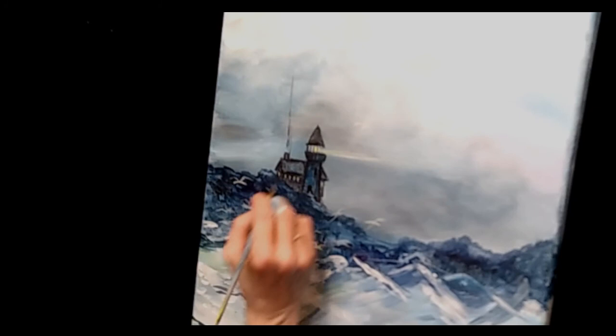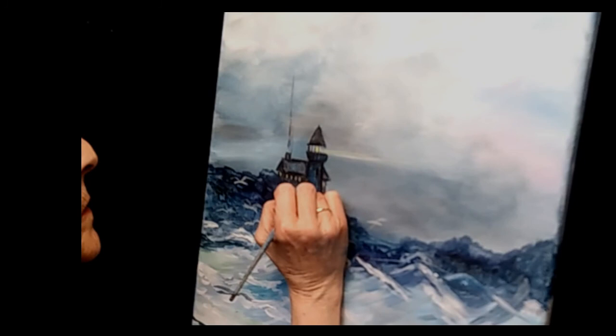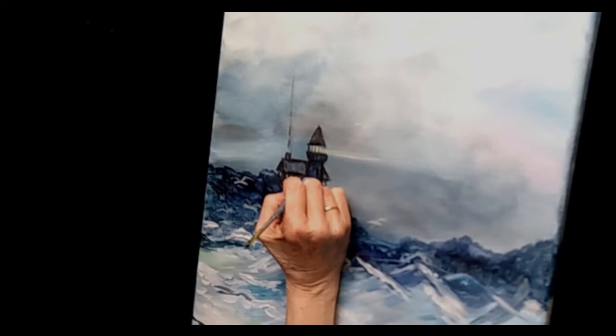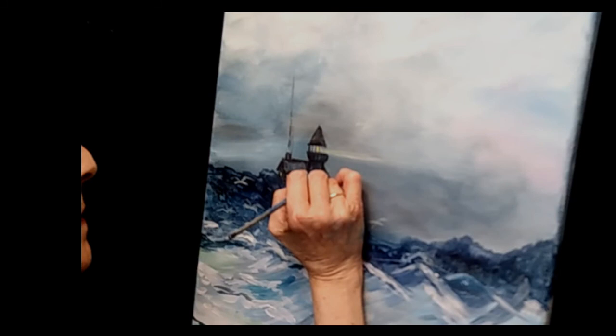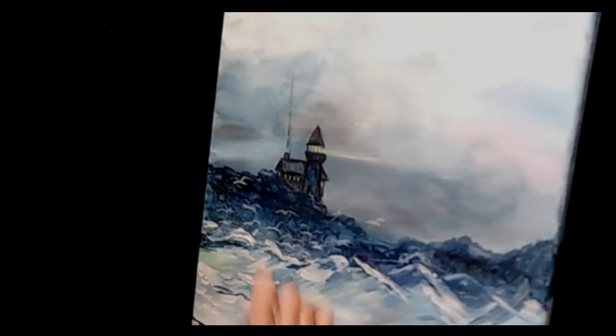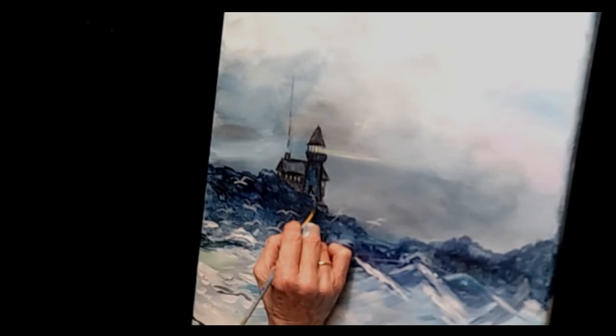Sometimes it's almost better if it's just the idea that you've got it there. I think there might be another little light, another little window right here maybe. And these will change. Once your painting does dry up on you, it will change a little bit. I'm just kind of making my breaker lines here just a little bit.